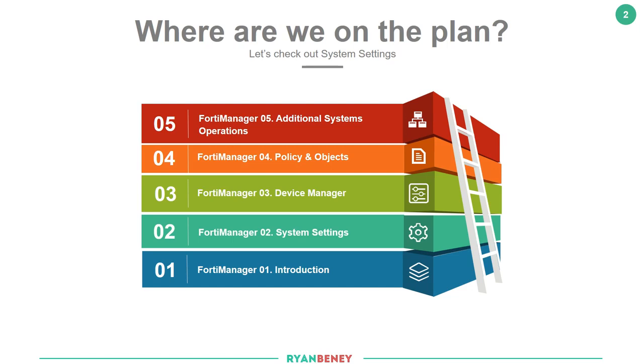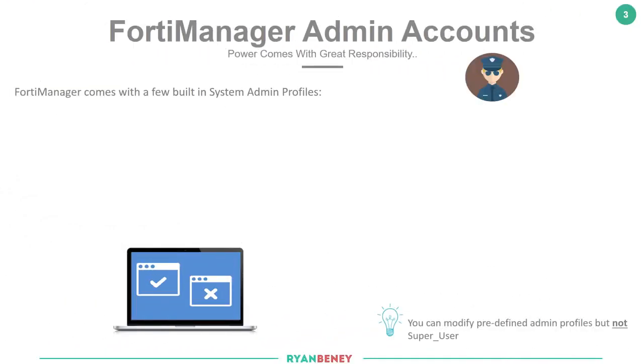So where are we on the plan? Still on the second stage, the system settings. In the first part of the system settings, we discussed the difference between VMs and virtual, use cases, and where you would deploy it. We had a review of the basic network settings and how to factory restore, backup and restore a configuration on the FortiManager. In this next couple of videos, we want to look at the administrative side of things: administrative profiles, creating admin accounts and how we would lock that down, and the different types of authentication that the FortiManager offers. So first I want to have a discussion around something called admin profiles.